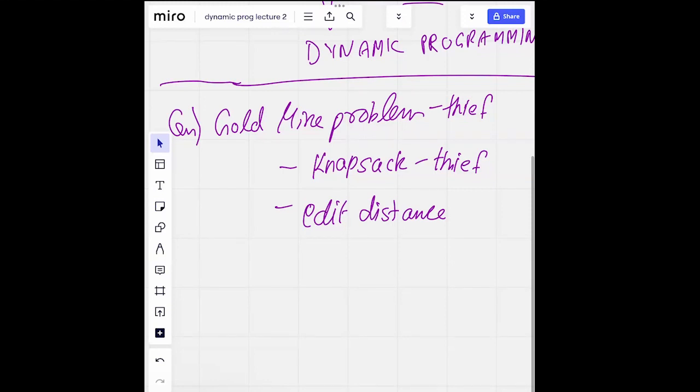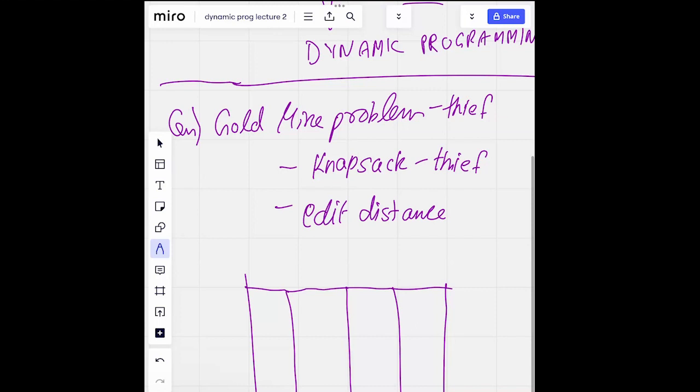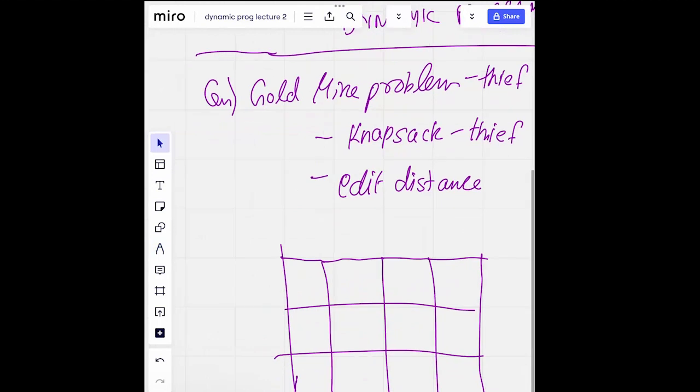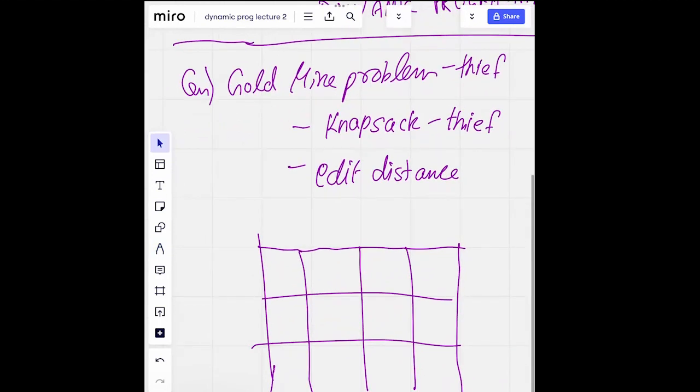The gold mine question is, here is a mine. Actually, I already have grids. I can, for the first time in my life, draw straight lines. Okay, so here's the grid. You are a thief, right? So here's a grid, and when I say grid, it's basically the layout of a gold mine. There are some pockets which have more gold than others. So let's say we name them in single digit numbers: 3, 2, 5, 1, 7, 6, 5, 3, 9, 7. Randomly we'll name it.